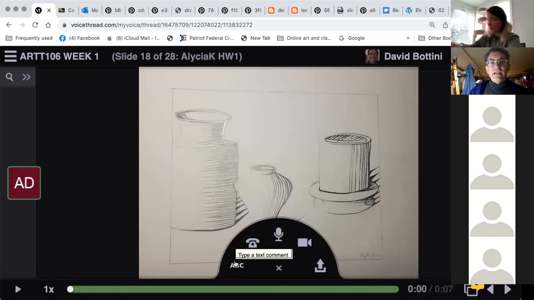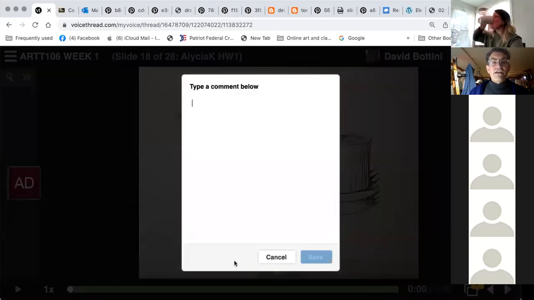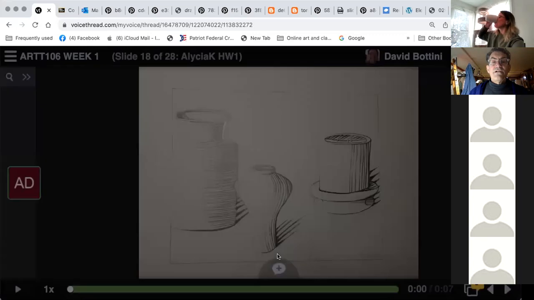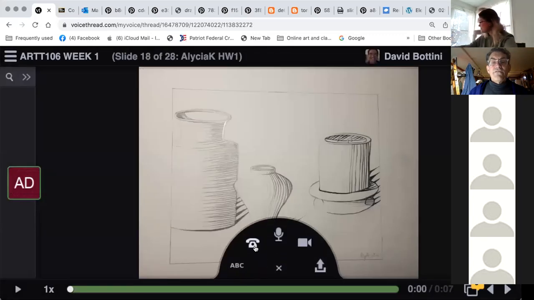The ABC allows you to type in a comment. So when you click that, you get a text box. The phone allows you to phone in a comment. Probably not going to be something that is that useful for most people. The microphone allows you to talk a comment. So generally when I leave comments for you, I'm going to just talk the comment.